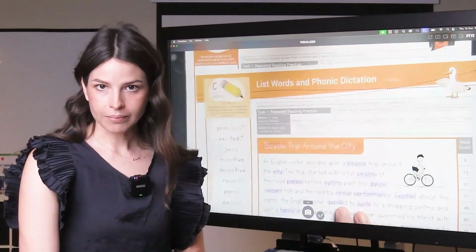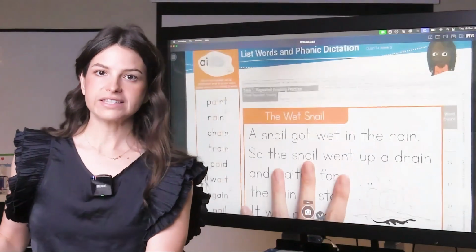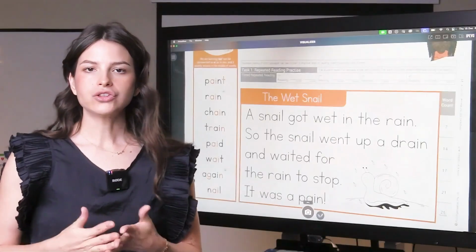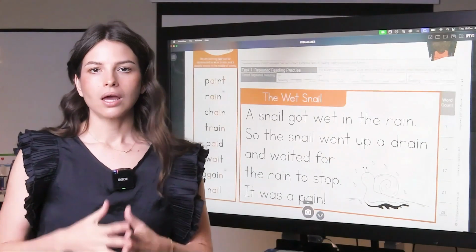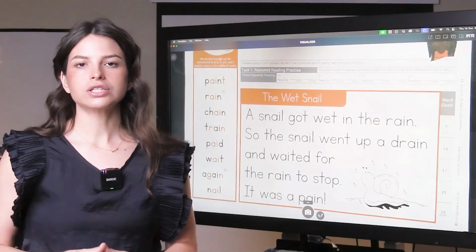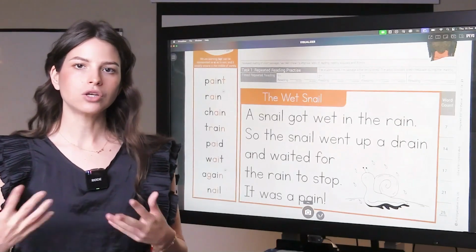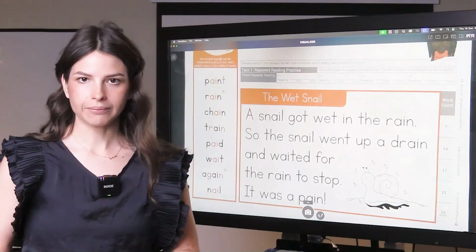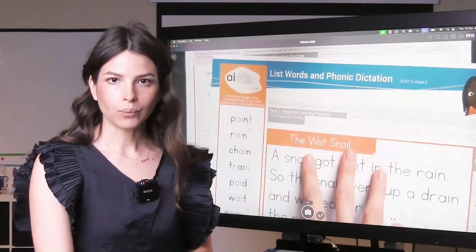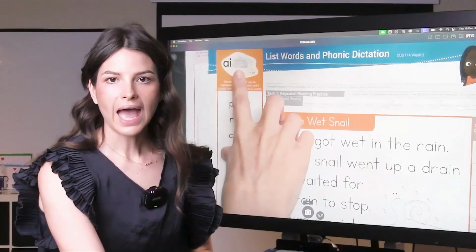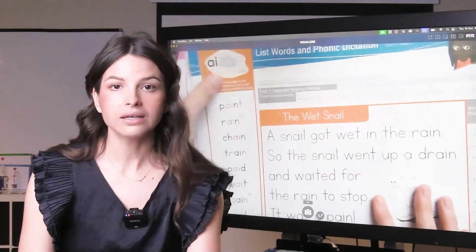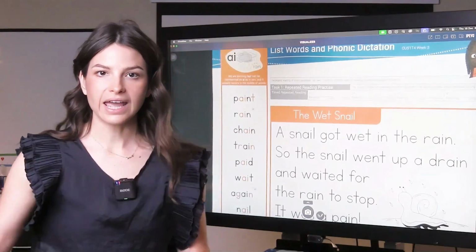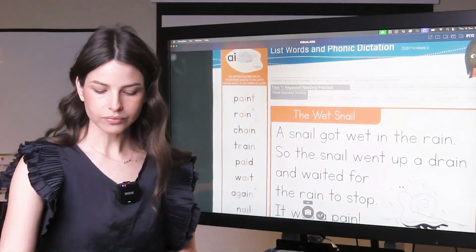Let's now do an example with a group that's still in stage 1. So if they're still in stage 1, we do like to stop and do a decoding run through, just so students know how to break apart words when they're not sure. But then we're going to do a second read that's reading fluently. So in this one, we are learning the concept AI as in rain. Okay, so when we stop on a word that has AI, let's highlight it too.